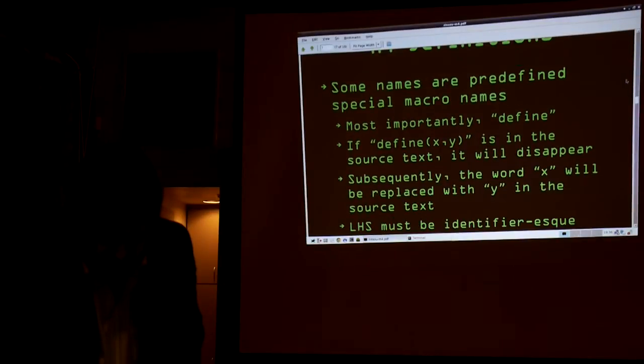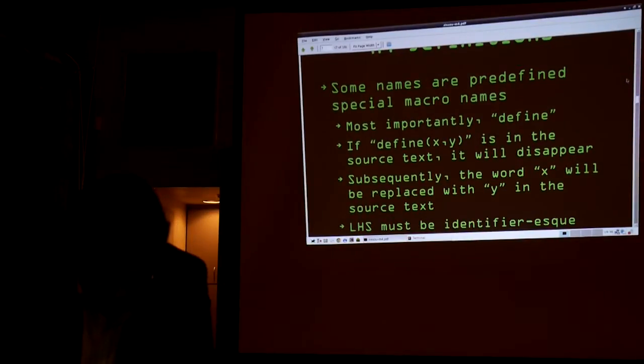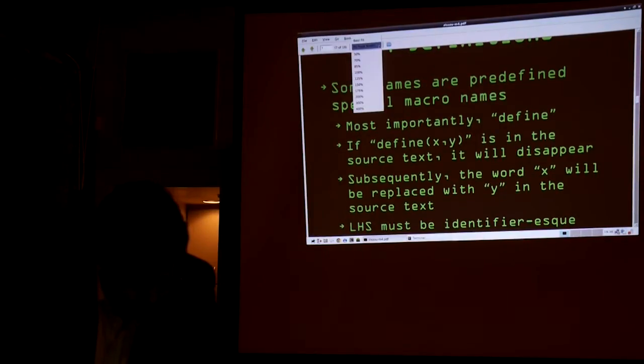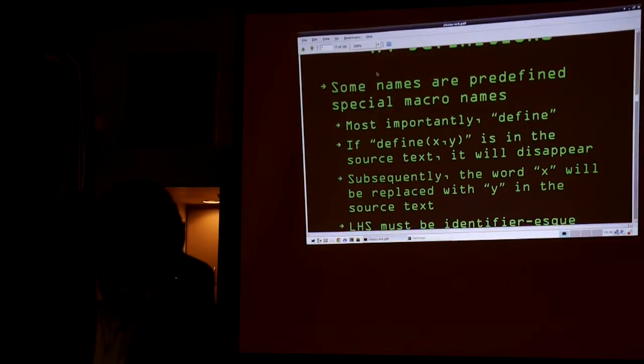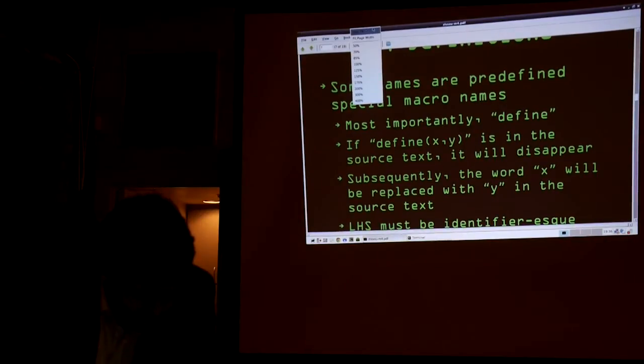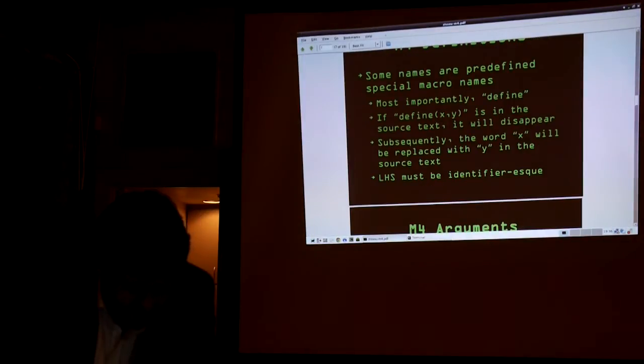I'm going to try doing it this way and see if it works out all right. Not so much. Maybe I should Control Shift minus. That's not going to work. Oh, I'm on page width. Let's try 100%. Well, that doesn't look right. Well, I'm not on Mac. I'm on Linux. I'm running Linux here. Yes, there we go. Ha ha ha.